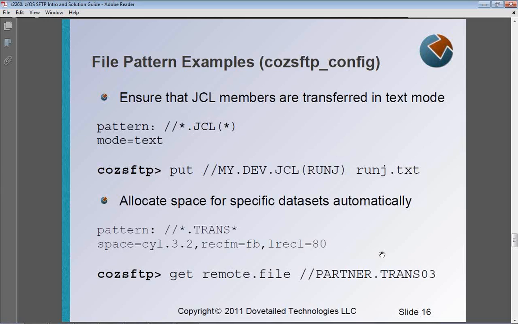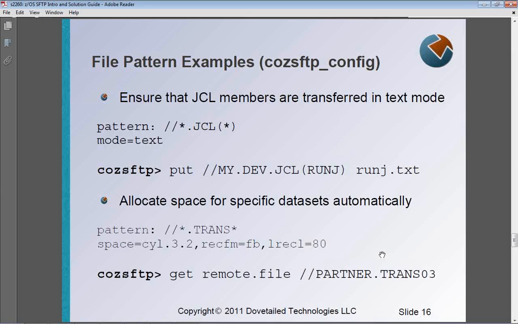Given our cozy SFTP prompt, if we issue a put command, // my.dev.jcl runj, which is the member, to the remote file runj.txt, that data set name, my.dev.jcl runj, is going to match that pattern, and we will automatically put in place this mode equals text transfer option so that the file is transferred in text mode. That is, we go through our code page conversion for you and do the line separators that are in place.